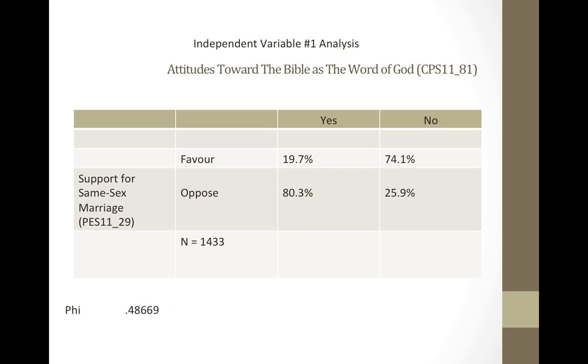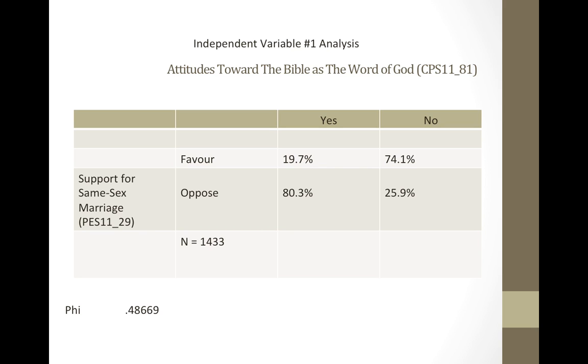The first cross-tabulation looks at support for same-sex marriage by the attitudes whether one believes that the Bible is the actual Word of God and should be taken literally word for word. As we can see from comparing the column percentages, those who believe the Bible is the actual Word appear to oppose same-sex marriage. This is supported in the data reveal with a higher percentage to the oppose, whereas people who do not view the Bible as the Word of God do indeed favor same-sex marriage. This is supported in the data reveal with a higher percentage to the favor.